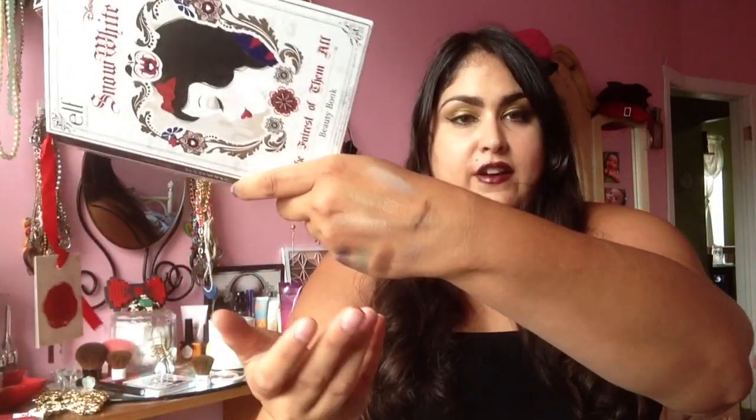Like I said, you do get the little sponge tip applicator, and then you get another little brush for the blush. I hate this brush. I didn't like the way it worked at all. And this is a nice peachy blush. Very smooth, very natural looking.